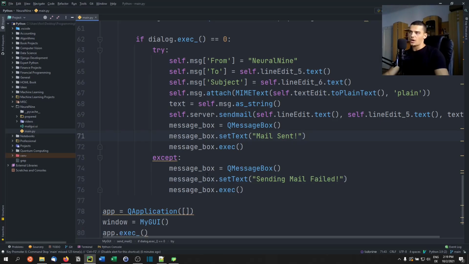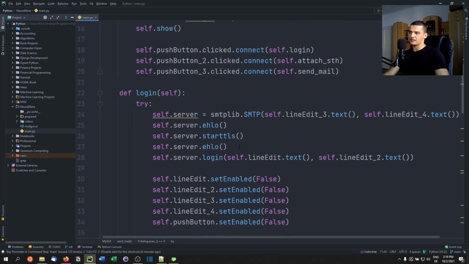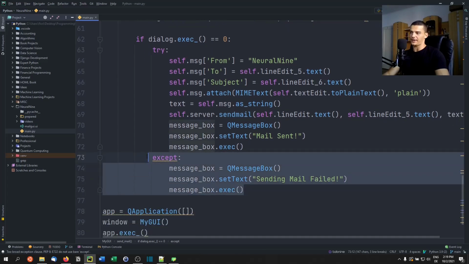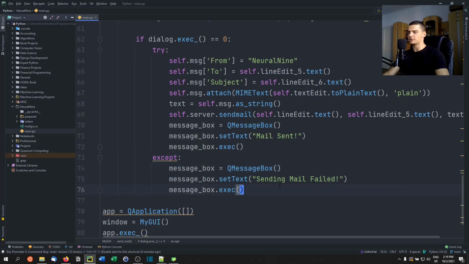And of course, if you want, you can look into the documentation of the different libraries, and you can look for the exception types, and you can say, okay, if the mail failed for that reason, print that error message and all that. I'm just going to print for now a generic error message. Again, this is not a professional project. Otherwise, you would want to have branches for the different exception types with respective error messages. So that is how you send the email.